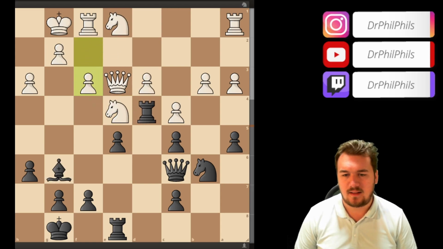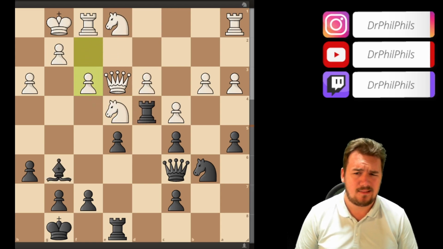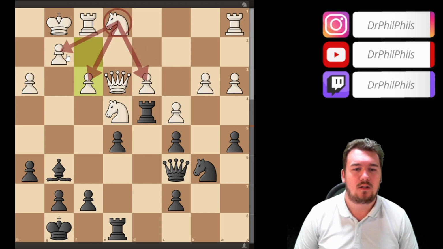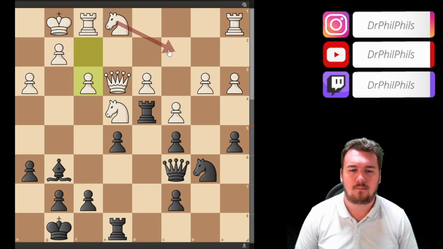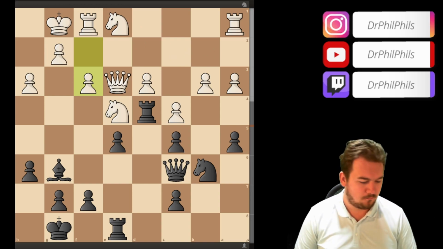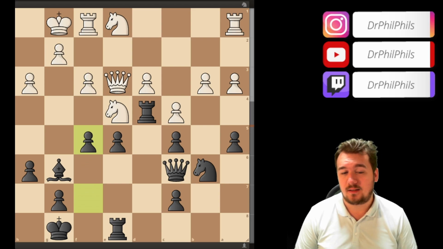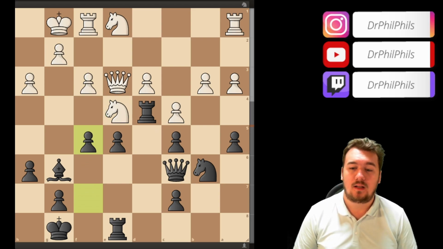So my opponent instead just played f3, stabilizing the position, but this is just such an ugly knight now. It can't really go anywhere. It could go here, but yeah, we'll see. Now, I want to get rid of the knight. Strong piece here. f5, knight needs to go back.